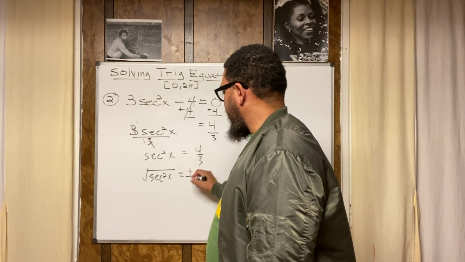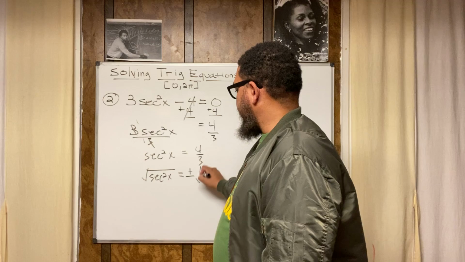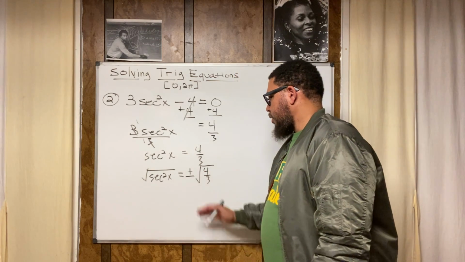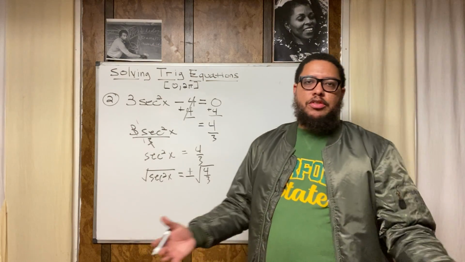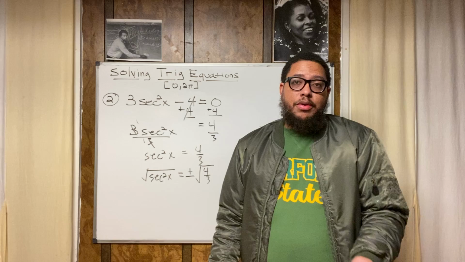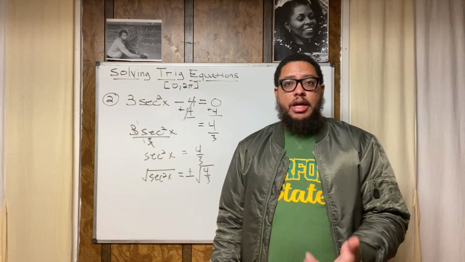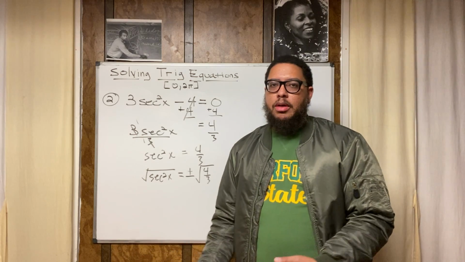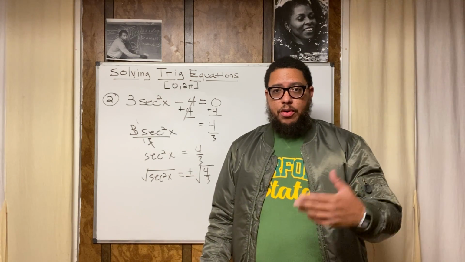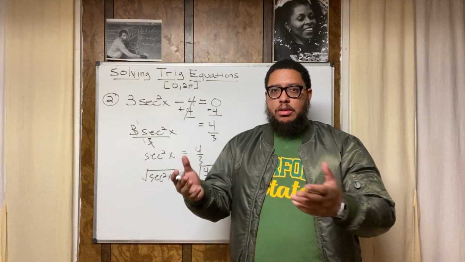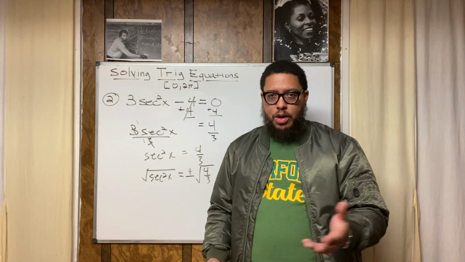That's the plus sign and over top of the minus sign. And then I'm gonna have the square root of 4/3. I'm gonna have a positive value and a negative value. And the reason for that is, think about it like this: if you want to know the square root of 9, the square root of 9 is 3, but it's also negative 3. Why is it negative 3? Because what's negative 3 times negative 3? Positive 9. So therefore, the square root of 9 is not only positive 3, it's also negative 3. Hence, plus or minus 3 is the square root of 9.